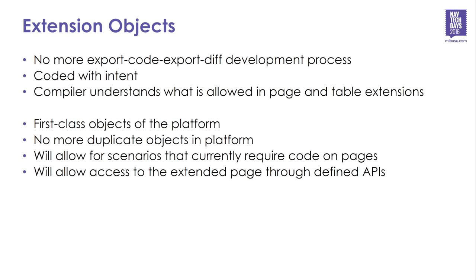The next one, we've talked to partners that today say, please, just let me write a little bit of code on the page. Just let me write a little bit of code on the table. There's something that I need to do that I just can't today. I think SetFilterRecord is the API that's only available on the current page. So I can have an event that gets called when the event fires that I care about, but I don't have access to the APIs or the information inside the page that I need to do what I want to do with that.